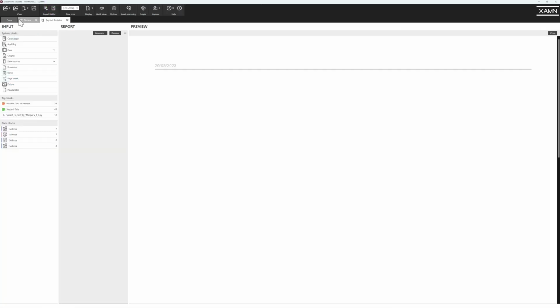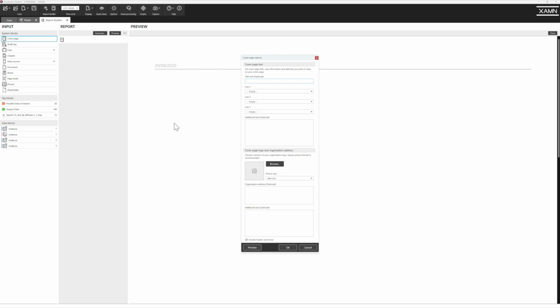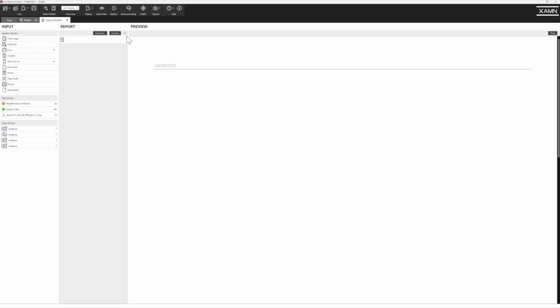Now, Report Builder is system blocks, and for system blocks, we can simply drag them into our report, and this is how we're going to create our template of how we want our reports to look. We can assign cover pages, we can give it standard text, or we could include examiner certifications and qualifications, all this sort of detail that needs to be in every one of your reports. So to save time, I'm going to load a previous saved report. And this is how you can share it with a team.